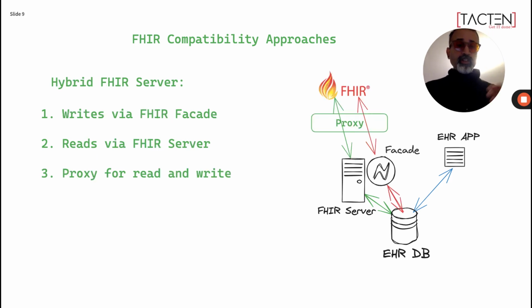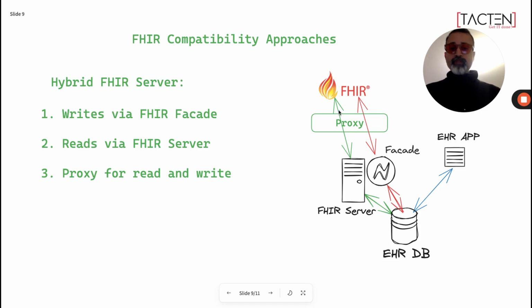Now, the last way of achieving FHIR compatibility for your EHR or EMR is a hybrid model where you have the best of both worlds, I would say. Here we write via a FHIR Facade. All the write operations we channelize through a FHIR Facade. We are not building a full-fledged facade for the entire FHIR REST APIs. That is out of scope here. We are only handling all the write operations, and then you still have the change data capture and syncing between the EHR DB and the FHIR server.